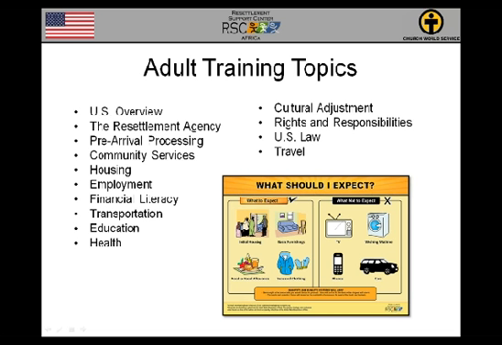So similar to the list that Sonia shared, these are the topics that we cover in our standard curriculum. And they're based on the objectives and indicators. Key messages are delivered throughout all of these topics, and they're tailored to a certain extent. Some topics are emphasized more than others, depending on the group that we're training.